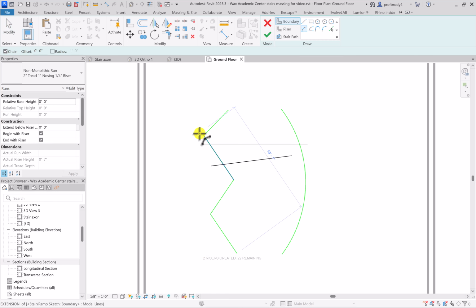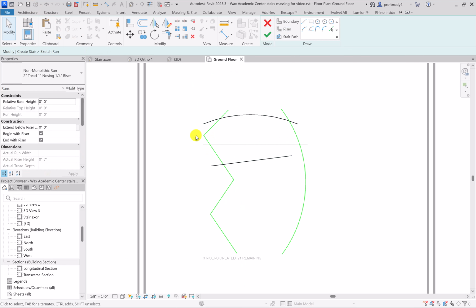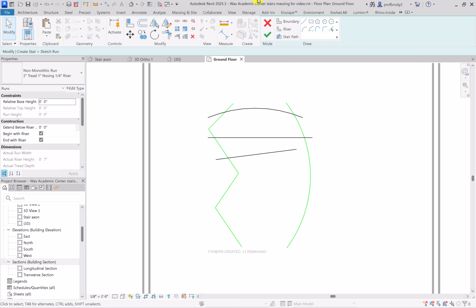I can come in here, if I add one, oops, I have to make sure I'm drawing a riser. If I add one at the front, for example, it should tell me, oh, yep, it's figured out that that was a third one. And of course, if you really don't want wacky doodle stairs, but just regular stairs, you can come in, draw a straight line. It does not have to go all the way to the boundaries.